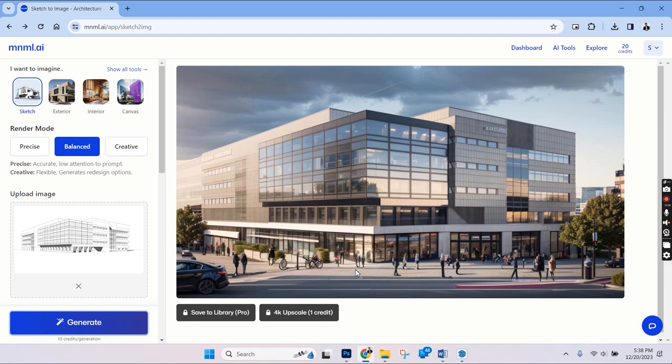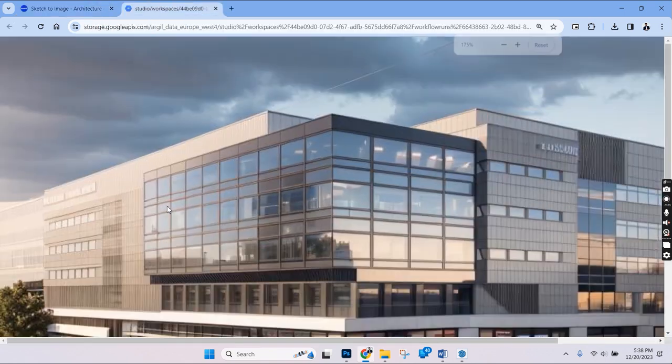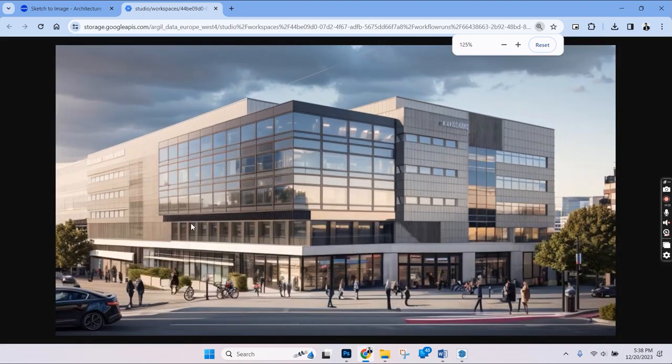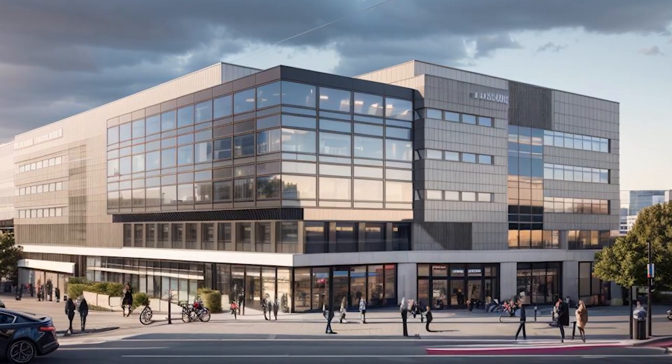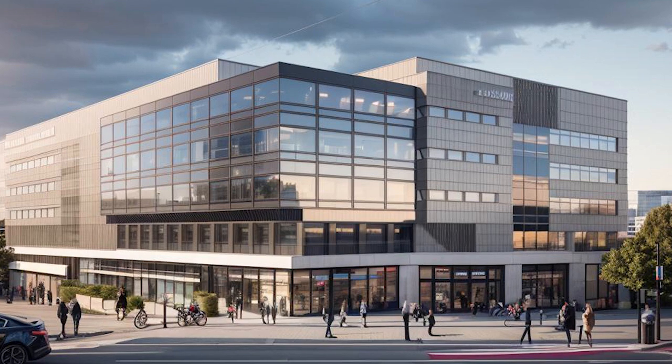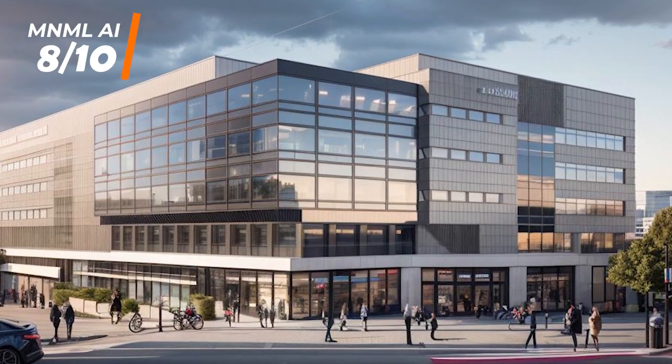On the very first look, the rendering actually looks very lively, and it looks like an urban scene rather than just a rendering of a building. Though it's a grey building, it has those nice and vibrant colors which break the monotony. On a closer look, it has done a very good job in building the environment around the building with roads, people, cars and trees. The reflectivity and the material details on the building are top-notch as well. And we'll also be able to download this in high quality for free. Overall, this is an excellent output. I would rate it 8 out of 10.